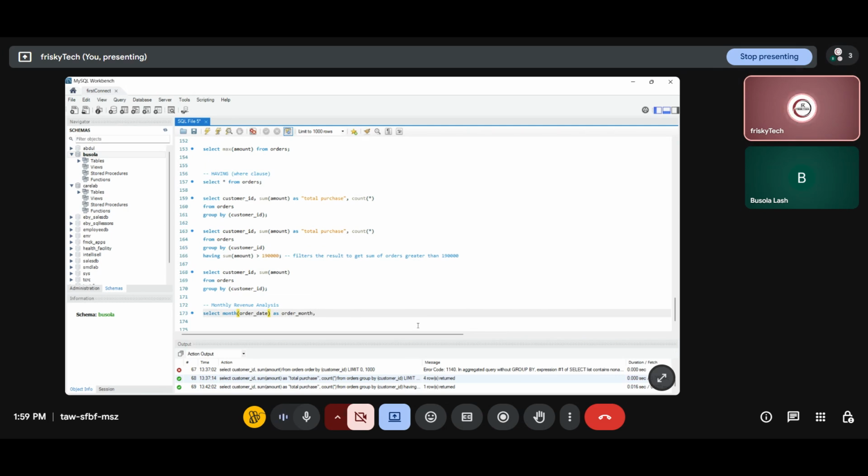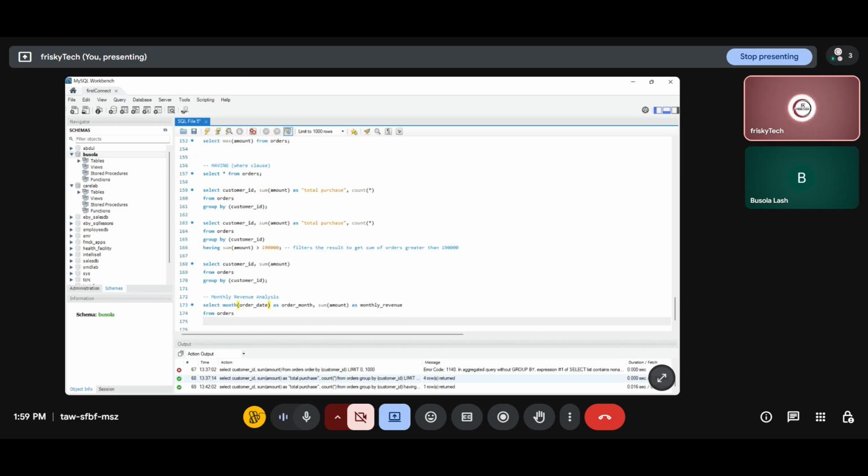We also want to select the sum of the amount as monthly_revenue, and then we do that from the orders table. Then we want to group by.